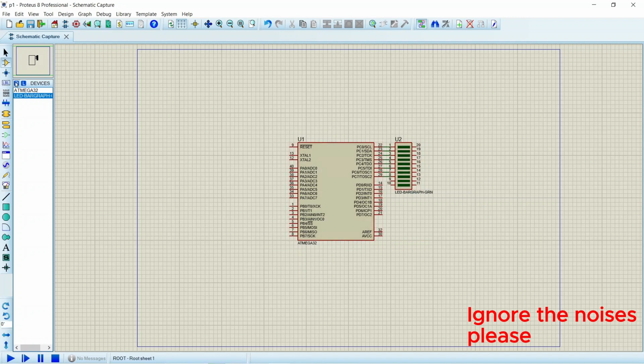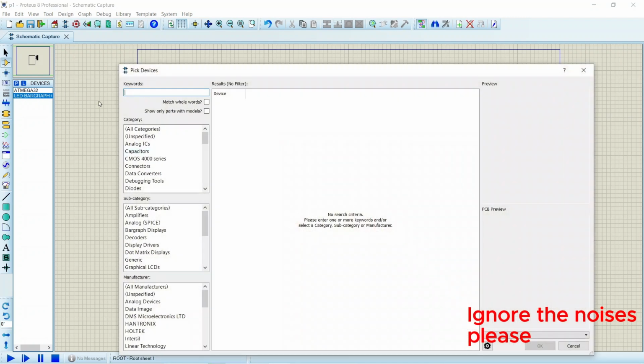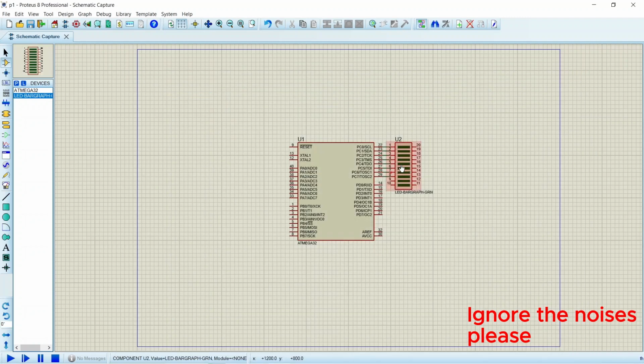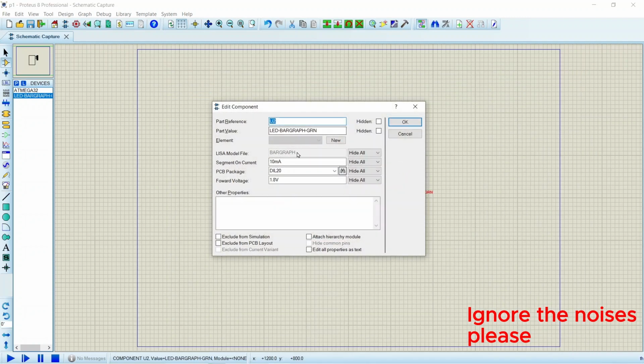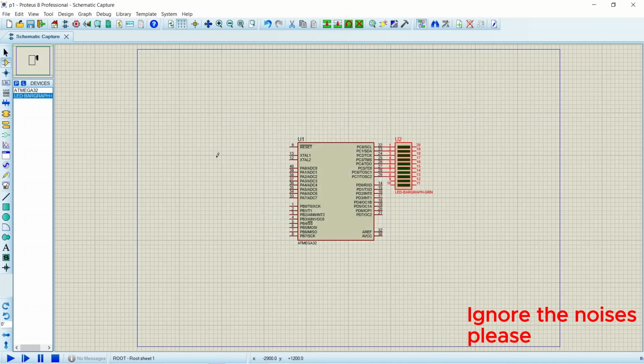Wait, before using bar graphs, you should check the specifications. Some LEDs or displays are common cathode or common anode. Whatever, this one doesn't have that kind of specification, so you can use it.